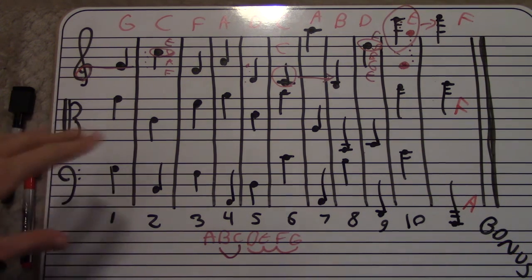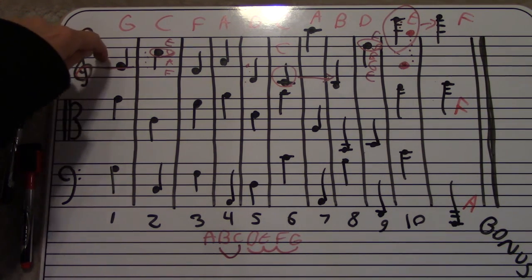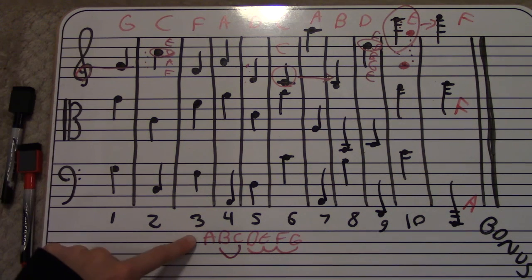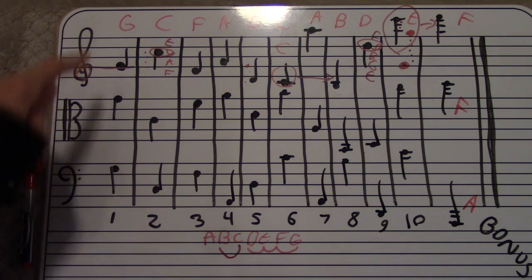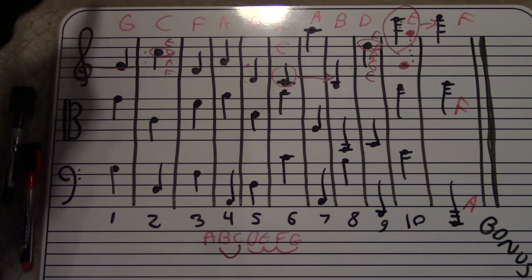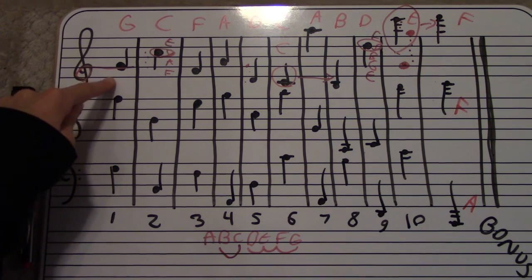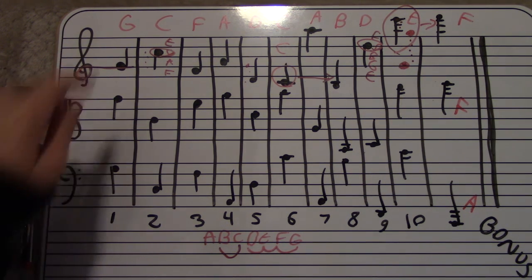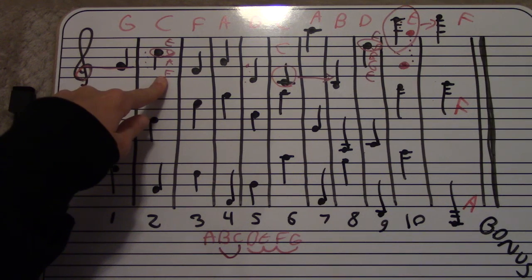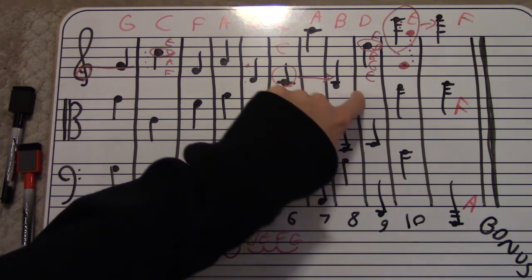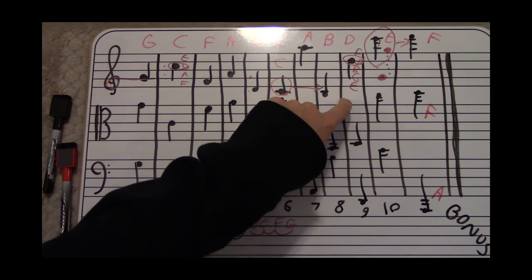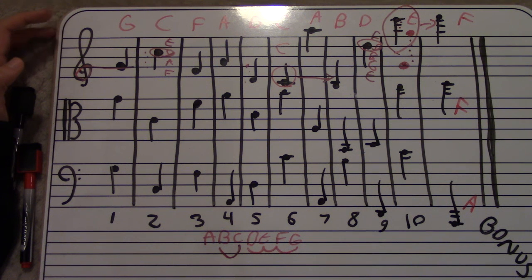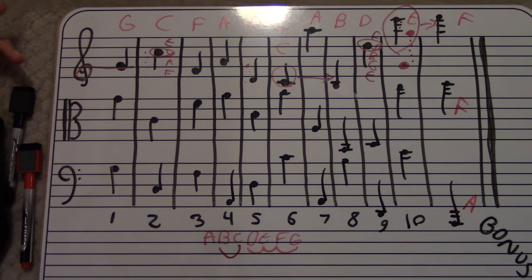Basically, you can read any note in treble clef as long as you know that this is G, and as long as you know the musical alphabet. So even if we have a ledger line way up here, we can still count up from G and find out what the note is. If we have a ledger line way below the staff, we can count down from G and find the note. We can use the acronyms like FACE for the spaces, or Every Good Boy Deserves Fudge for the lines. I need to come up with something more interesting for that. However you can identify the notes works for now. You'll only get quicker at it as time goes by.